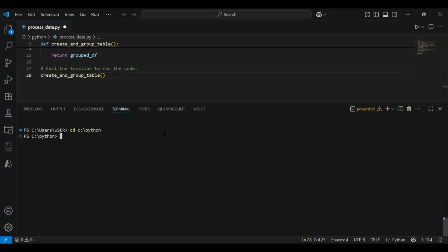Once I've installed the Azure command line interface locally, I can check the version.